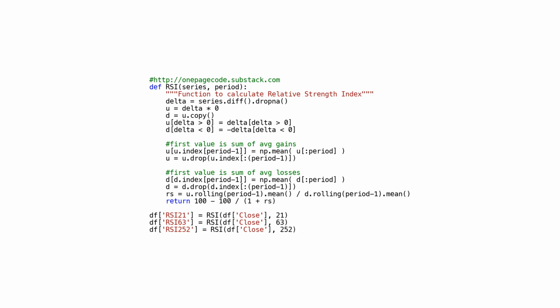A data frame is then constructed for 3 time periods: 21, 63, and 252. Using a mathematical formula, the code calculates the RSI for a set of price data over a specified period of time. Traders and investors can use this data to determine whether a stock or asset is strong or weak and make investment decisions accordingly. The stochastic oscillator is a common financial market technical indicator calculated using this code.